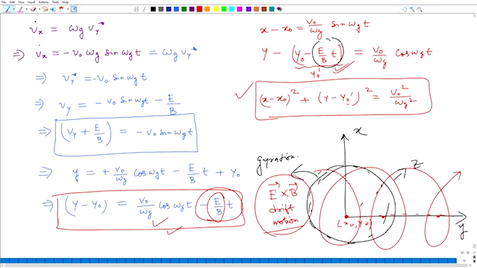Okay. Now, that was the simplest case where you have one uniform electric field and one uniform magnetic field which are perpendicular to each other. Now, if you have an electric field which is slowly varying with time, then you will have another drift motion called polarization drift. If you have a magnetic field which is weakly varying in its magnitude in space, then you will have another drift motion which is called gradient drift. If you have an inhomogeneity not in the magnitude, but in the shapes of the magnetic field lines, then we will have something called curvature drift.